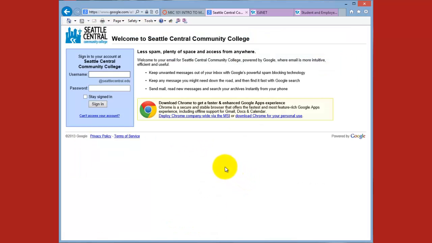And you'll come here, and let's say it'll be J Smith 01, and the full username is jsmith01@seattlecentral.edu, and that happens to be also your email address. And password is the last 6 digits of your student ID number. So that is 980, that's the first 3 digits. So last 6 digits will be 1, 2, 3, 4, 5, 6. And then click on sign on.